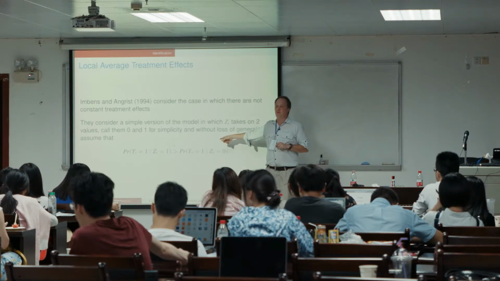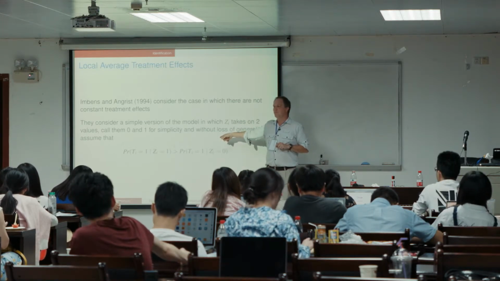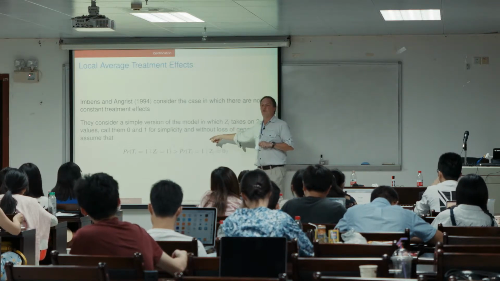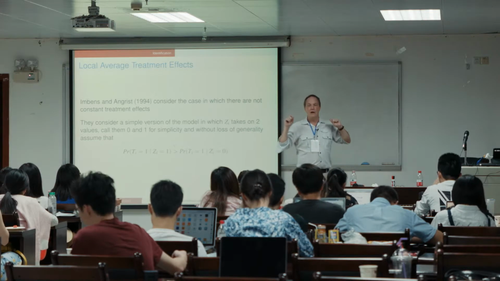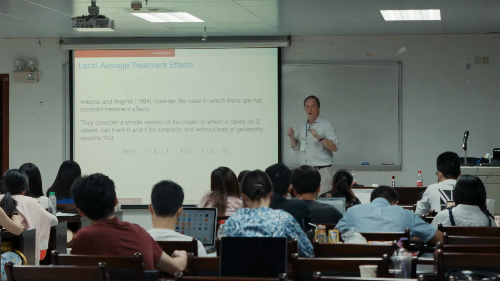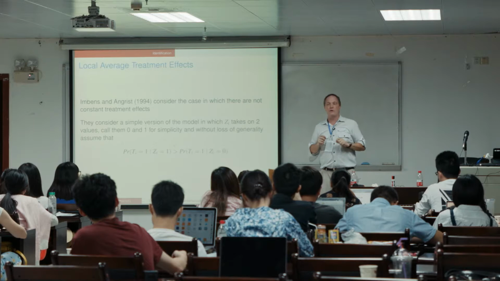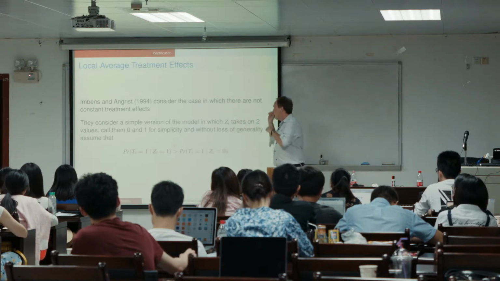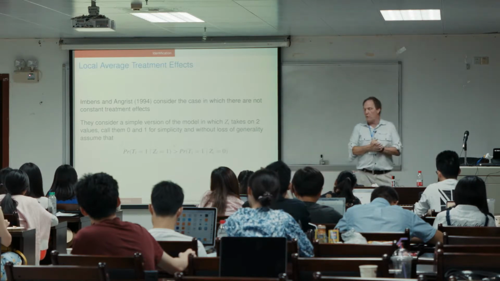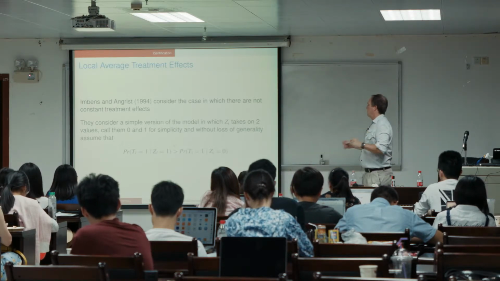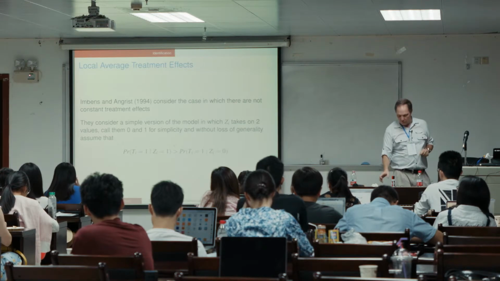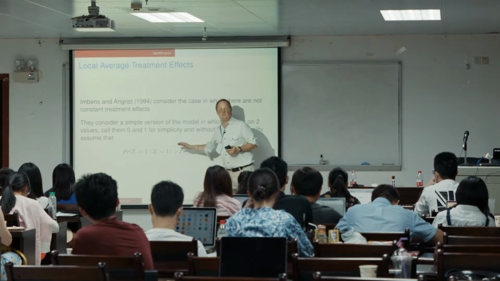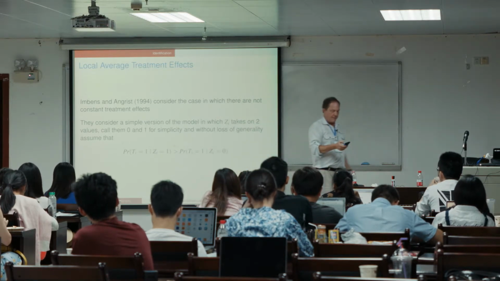What would happen if these two things were equal to each other? You'd have no first stage, right? If these were equal, Z would have no effect on T. So what we're assuming is that Z has an effect on T: for one of the values of Z, the probability of T is bigger. Let that be Z equal to 1. For the other one, the probability of T is smaller. Let that be Z equal to 0. So as long as I have a first stage, without loss of generality, I can define things that way.